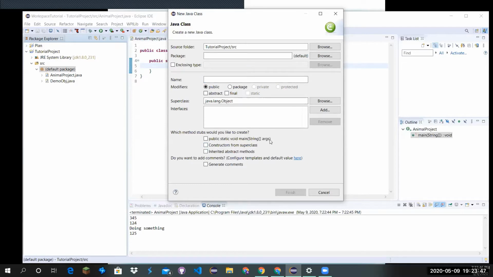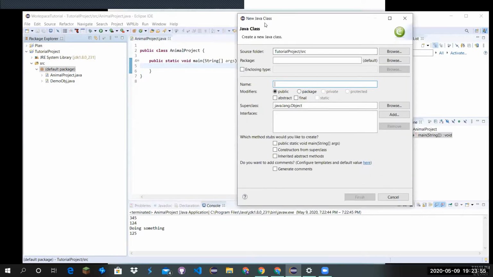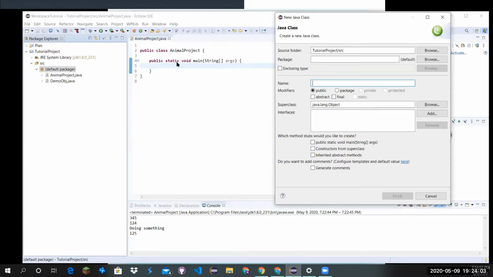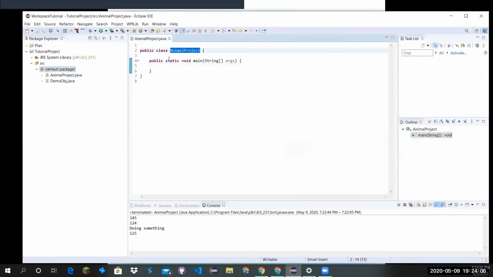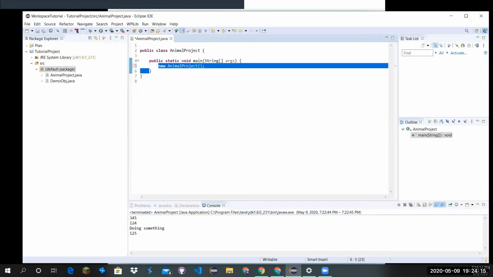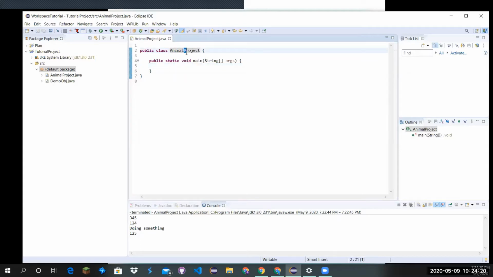Here, I just uncheck this because it'll confuse you if I keep on checking these. But here, you put the name of the class. Now, important thing to note, names should always follow a certain format. Class names should be nouns. The exception to the class name being nouns is the name of the total project here. This is technically a class file. You could actually create a new animal project if you wanted to, but don't do that. That's bad form. This is a name, and notice how it's camel case. Camel casing means any subsequent word has a capital letter because you can't just put spaces in names in Java. Java doesn't allow spaces.